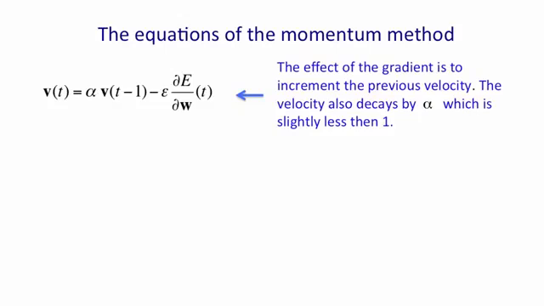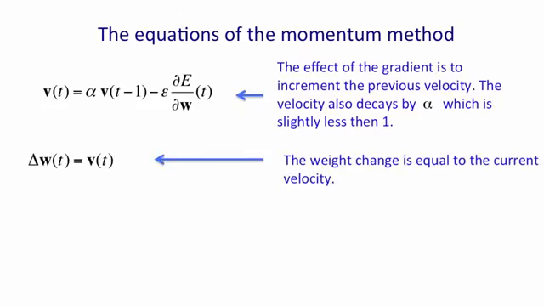Unfortunately, I called it momentum, so we now call alpha momentum. And then we add in the effect of the current gradient, which is to make us go downhill by some learning rate times the gradient that we have at time t. And that'll be our new velocity at time t. We then make our weight change at time t equal to the velocity.